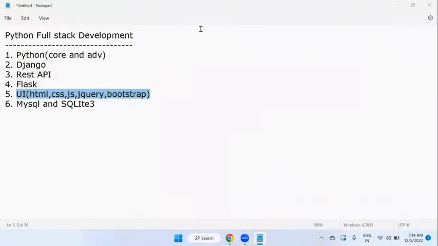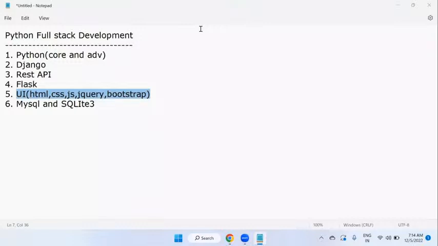For working persons in Python, in the sense that if you already know Python functions and Python object-oriented programming principles, then Django is useful, compulsory, and along with REST API also. Most of them teach Django but skip the REST API. But without REST API, we can't imagine that Django is fulfilled.